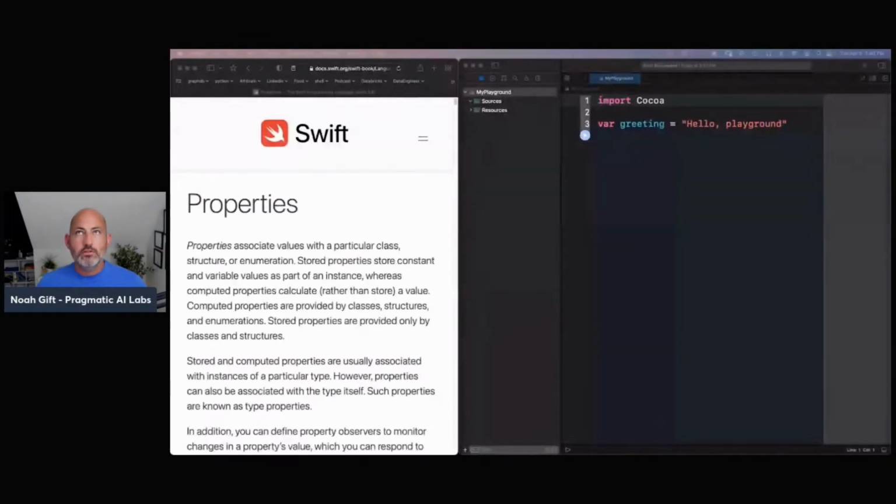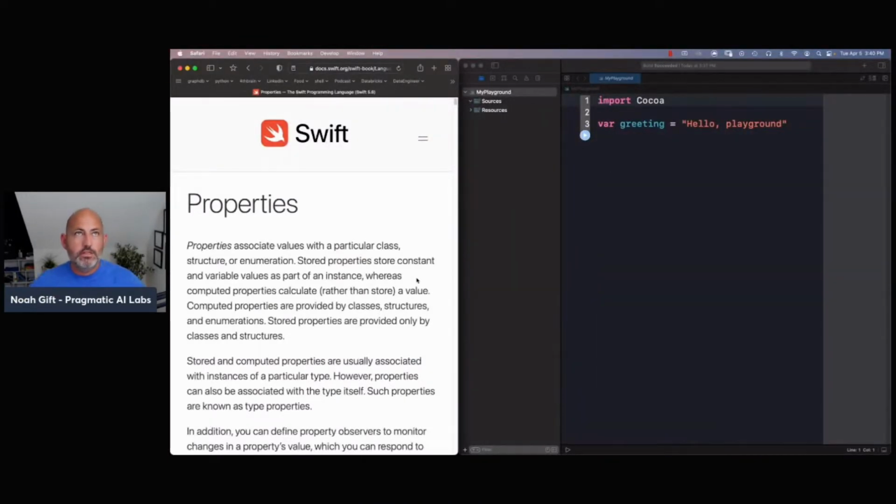I'm going to just go through and learn more about Swift properties, and I'm going to start with sharing my screen. Let's go ahead and get that started, and give me a second for that. Okay, just had to restart something real quick, and I'm going to share the screen. Okay, so back here, Swift properties.